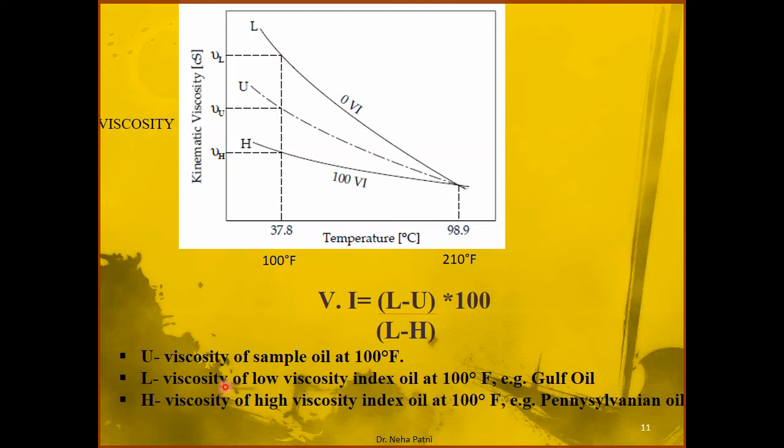Similarly, from the H viscosity index oil list, you have to select that oil to be taken as a reference. You have to select that oil which shows almost similar 46 seconds at 210, and then you calculate its value at 100 using viscometer. Plot the graph. So basically L and H you have to select based on them showing similar nature at one temperature. Then only you can compare your sample oil with L and H, right? So in order to compare it with L and H, you need to know first that they all are comparable, and for that the only criteria is that they show almost similar viscosity at one temperature.